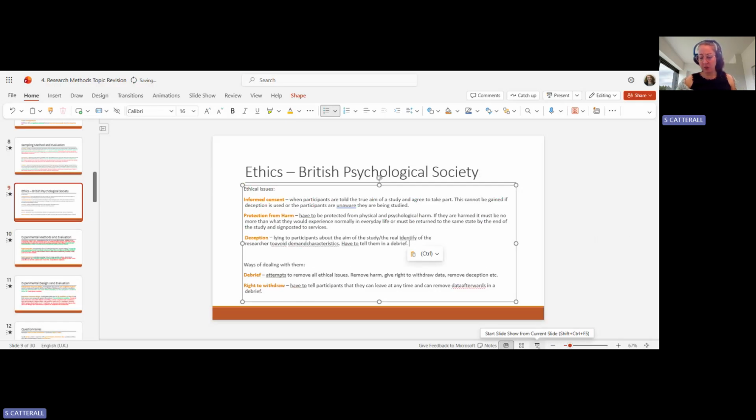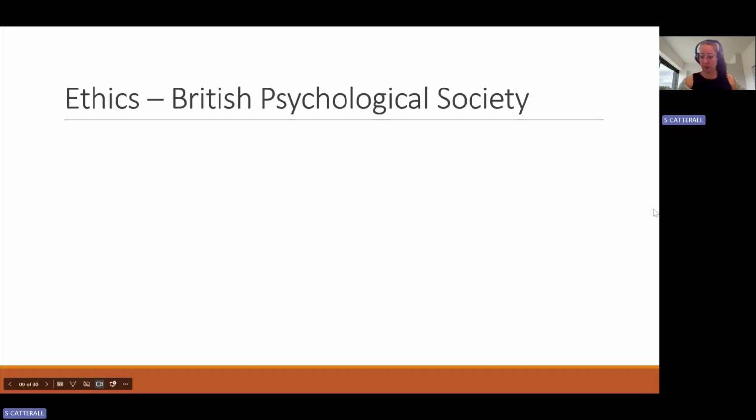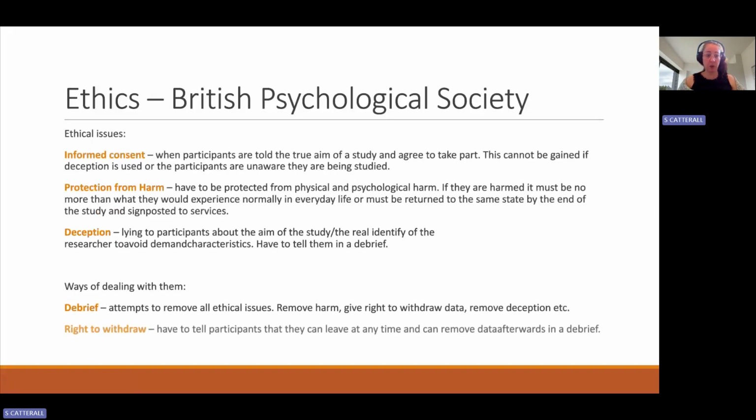The reason why I've not put confidentiality on is because if I was you, I would avoid suggesting confidentiality because it's a bit more difficult to explain. And a lot of people put it and then they don't really get the marks for it. Again, deception's one that people lose marks on. So if I was you, I'd try and do informed consent, protection from harm or right to withdraw. They're the easiest ones to do, but let me talk through them.